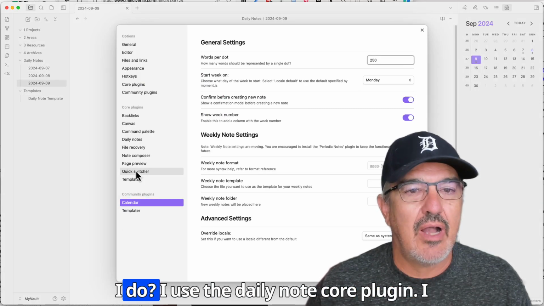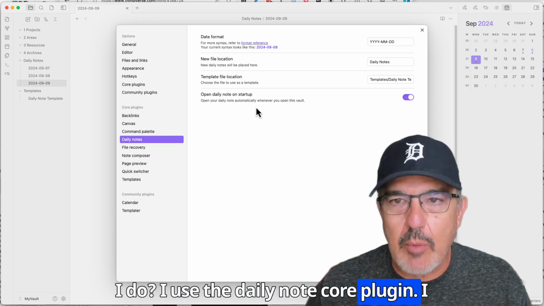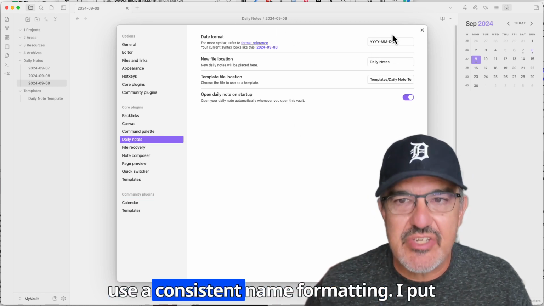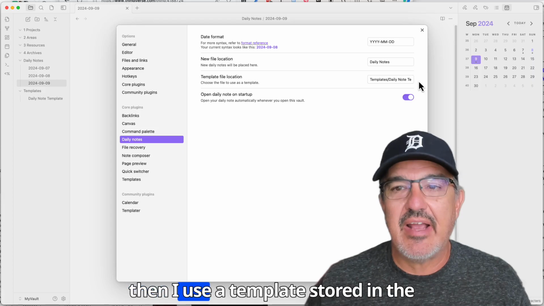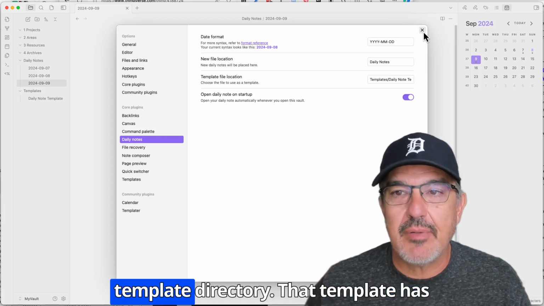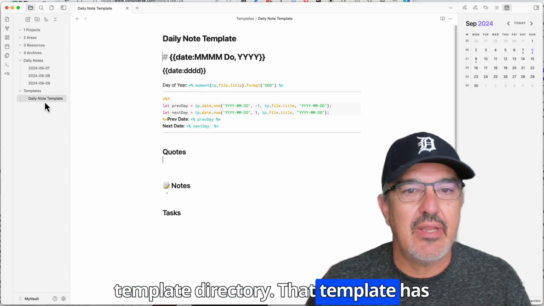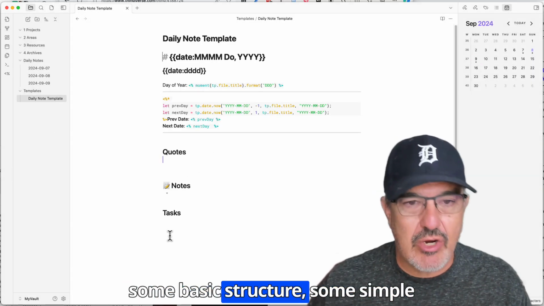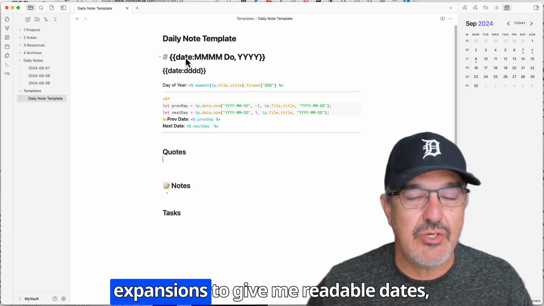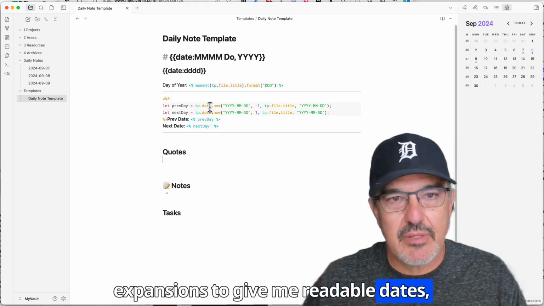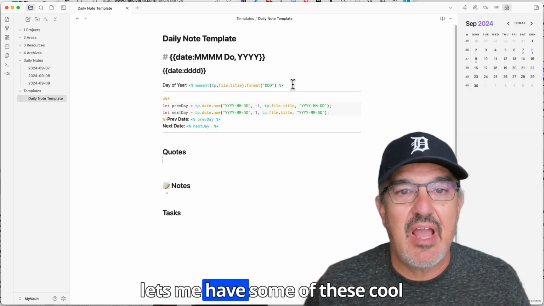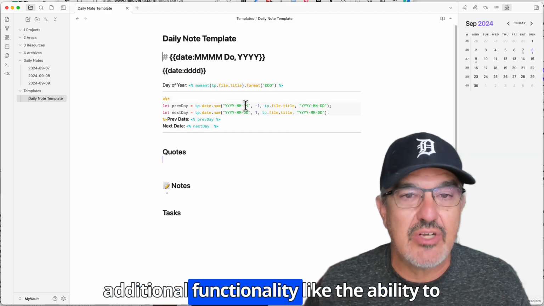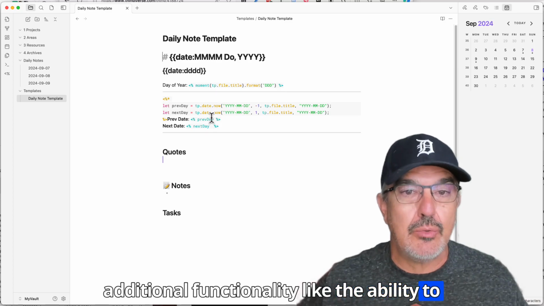What did I do? I use the Daily Note Core plugin. I use a consistent name formatting. I put them in a folder called Daily Notes. And then I use a template stored in the template directory. That template has some basic structure, some simple expansions to give me readable dates, but then I use the plugin Templater that lets me have some cool additional functionality, like the ability to do date math.